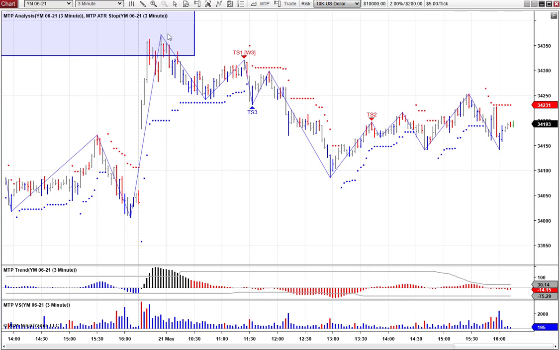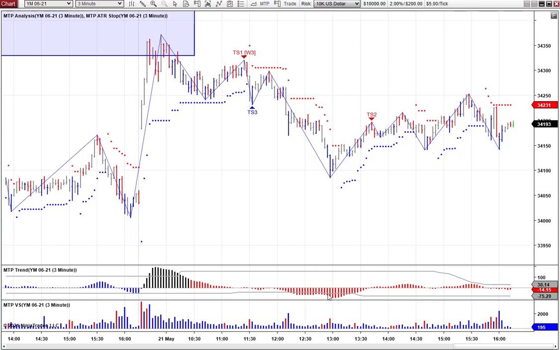Again, that only happens about 50% of the time. The rest of the time, you must understand that markets are random, and that's why they should not be traded until the picture becomes clear. So after this reversal, we then check the MTP trend. It went from blue to black to being in the process of reversal. So at this point, you could consider our MTP trend termination setups, which would be the VS or the DP setup. The market trend turned as it went down.